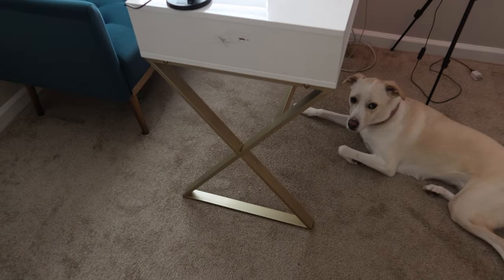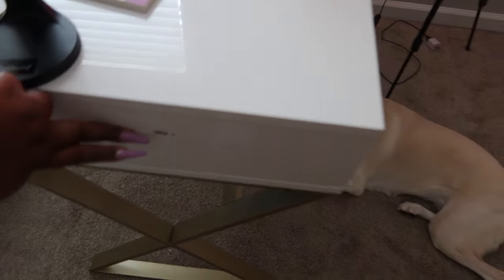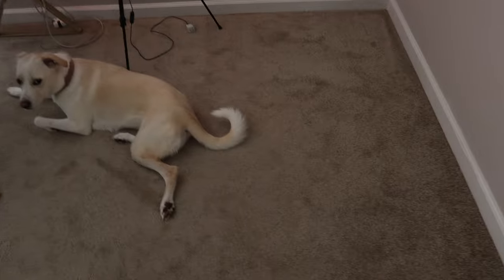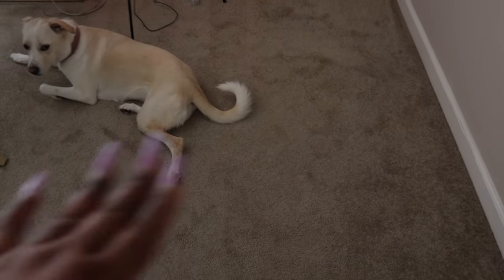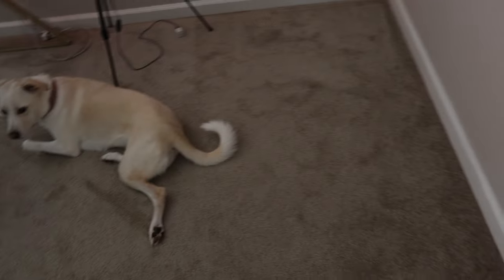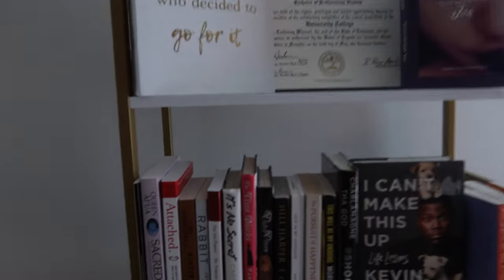This desk came from Wayfair. I'm trying to get this sticker off — I've already got some of it off but I've chipped the paint, so I'm going to need a paint correction. Someone suggested a blow dryer, let me know if y'all have ideas. Over here it's going to be like a sectional — I want a nice sectional with a chaise lounge so I can nap, work on my computer, and chill in here. I'm also getting two little tables for the front and want to put black author coffee table books on them.